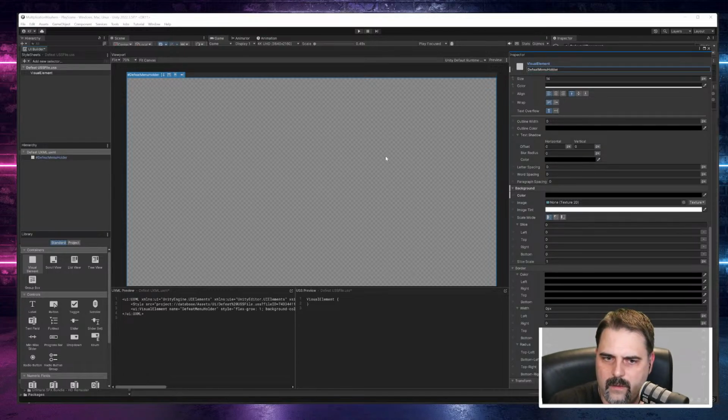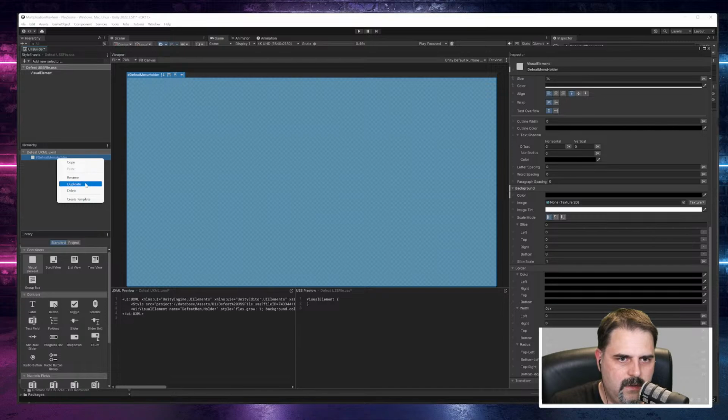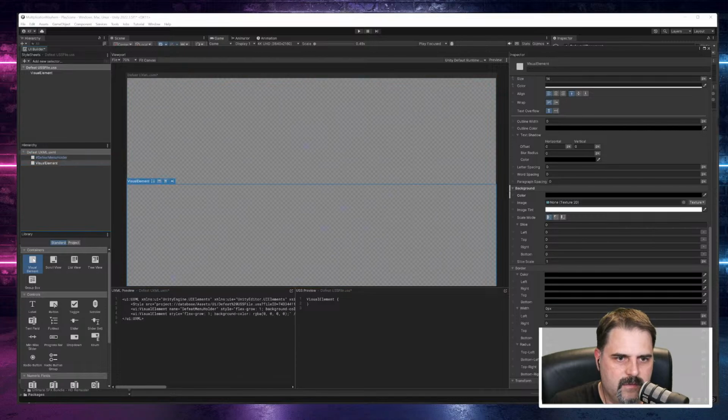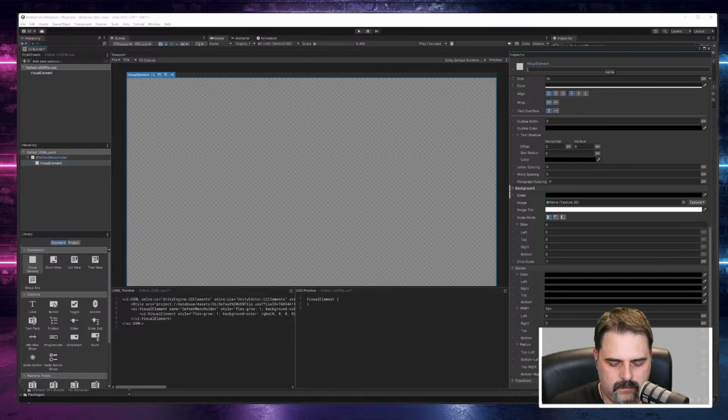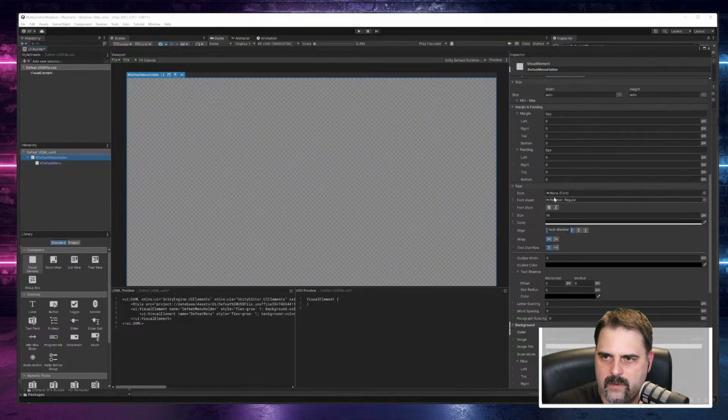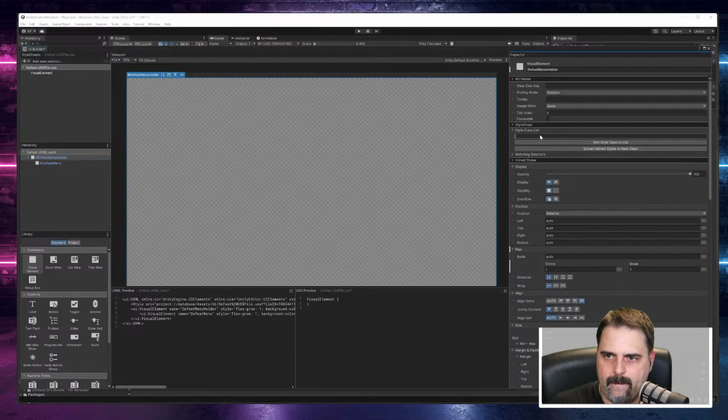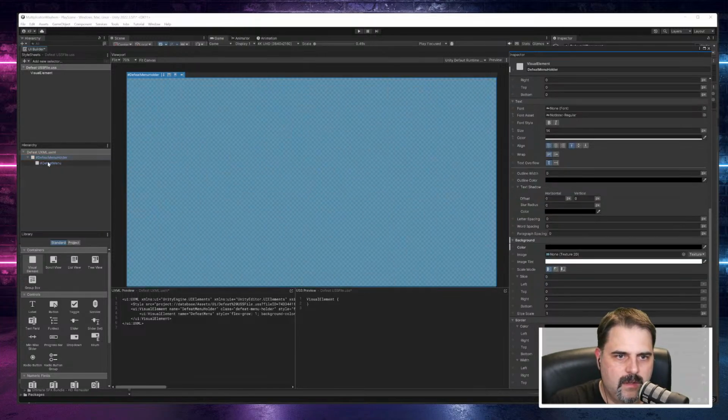Okay, and then I need to have another visual element, which is the menu itself. Defeat menu, and I will add classes for this as well. So I can grab them in case I need them.